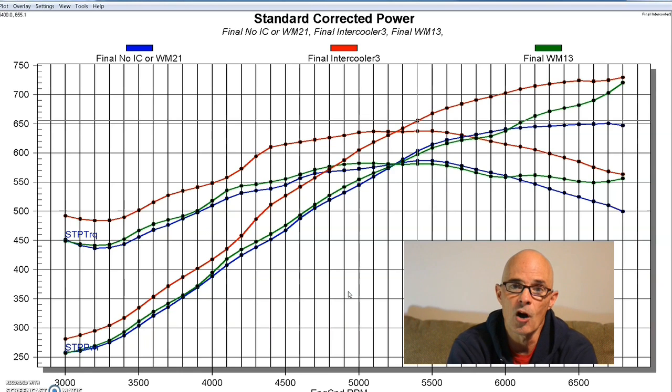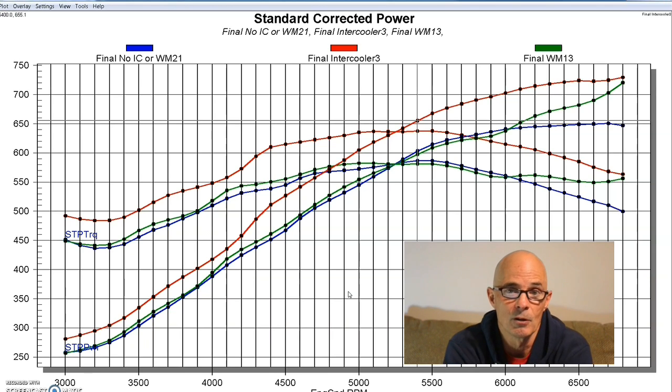The problem is all that water and all that methanol was not making it evenly to all the cylinders. So if we could get that to happen, we would have that consistent charge temperature drop. We probably would see more power. At the very least, we know we would see more cooling in all the cylinders, and they would definitely be safer. So we'd have extra fuel from the methanol, extra cooling from both the methanol and the water, so it would definitely be good. Even if we didn't see the gains that we saw with the intercooler, we'd definitely see more safety. So that's what I'd like to see.